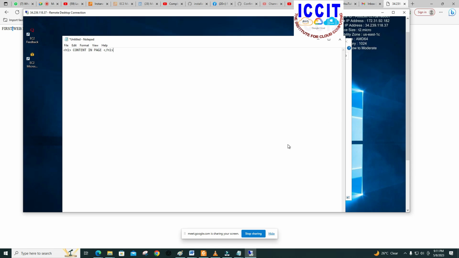Now, where do I store it? First of all, how do I store it? I store it as index.html inside the custom folder that I just created.